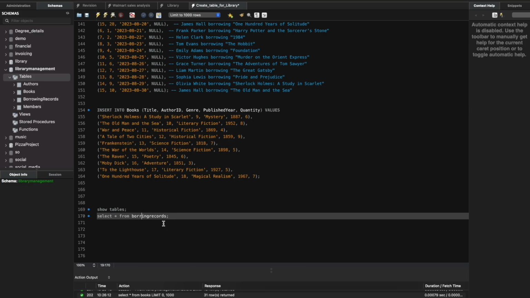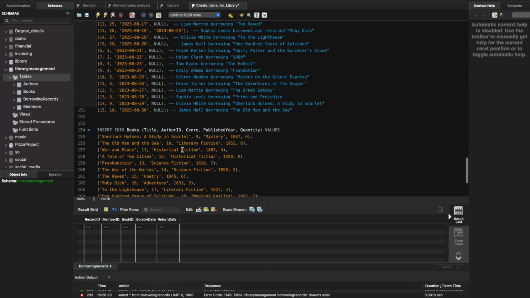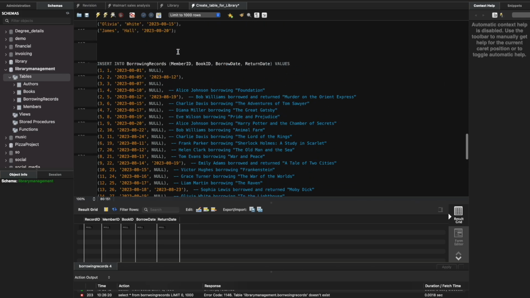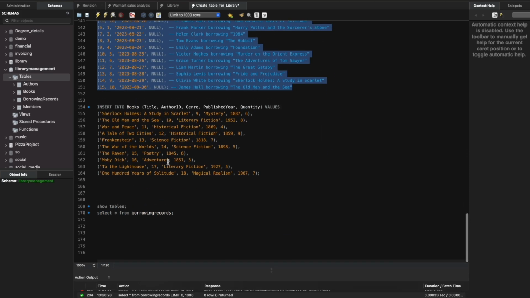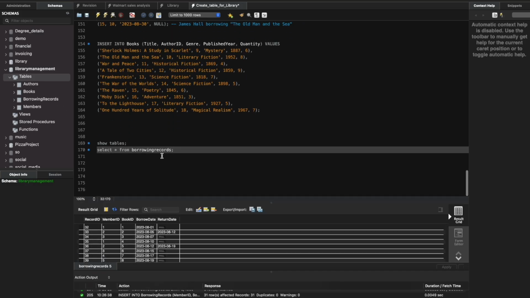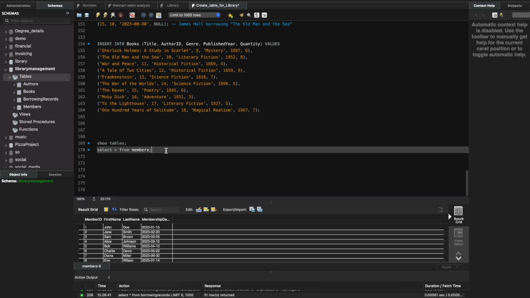Okay, the values did not add up, so why is it showing me this? Let me run this again. Now I got the borrowing records, and members is the last. Yeah, so I have all these tables which have been imported.